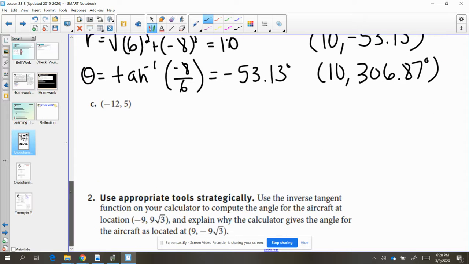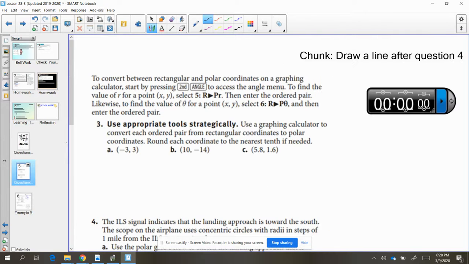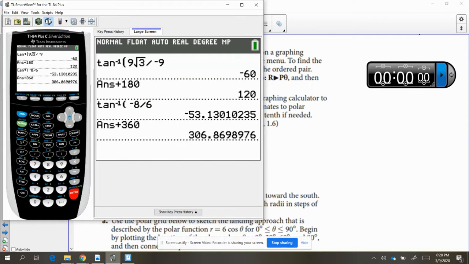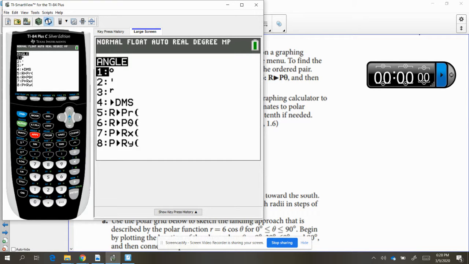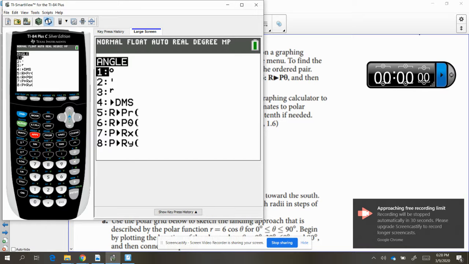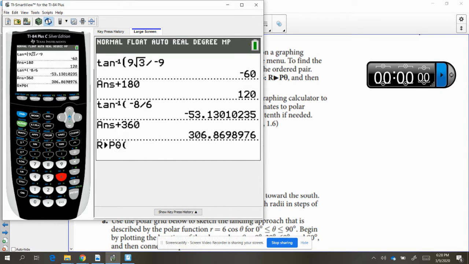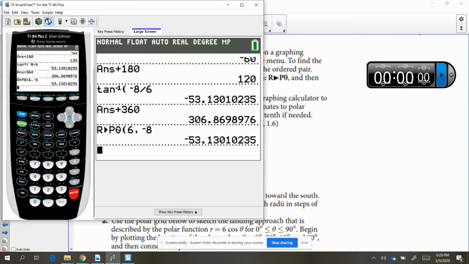Okay. Now, last but not least, if you want to use your calculator like we talked about, using the second apps menu yesterday to get the polars to rectangulars, you can also use options 7 and 8 to convert, 5 and 6 to convert them from rectangular to polar. I highly recommend this when it comes to converting for your theta, because what you're going to notice is it will take into consideration that quadrant. Okay, so it's a nice option as well.